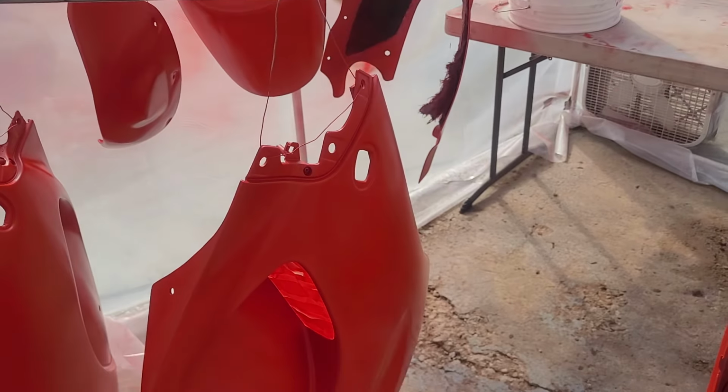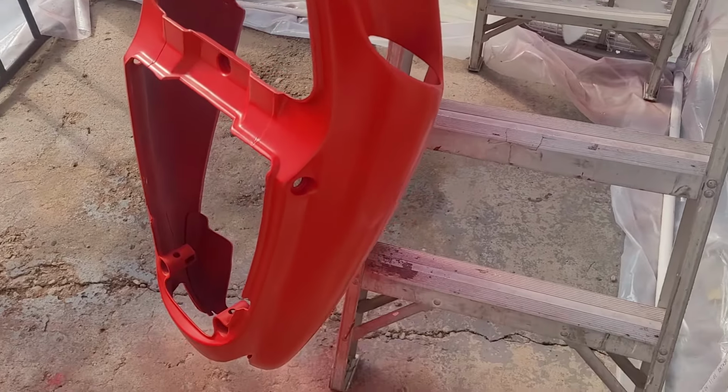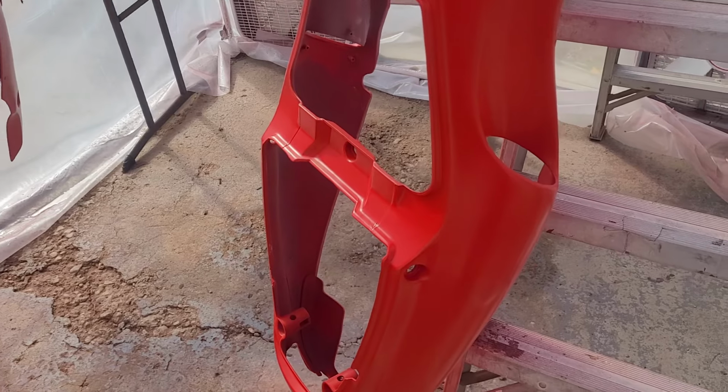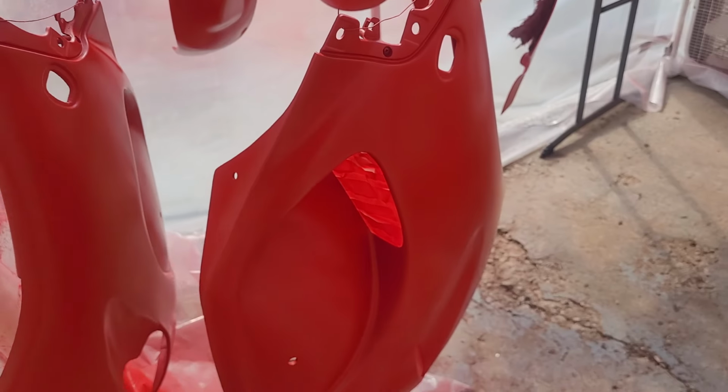Alright, so I think we're looking pretty good. Of course, the wind picked up even though it's been calm for the past week, so hopefully the improvised spray booth survives. Our paint looks pretty good so far. The only imperfection I know of is this one run. So I'm going to give this a half hour and sand it out. It's not even that bad. I could live with leaving it.